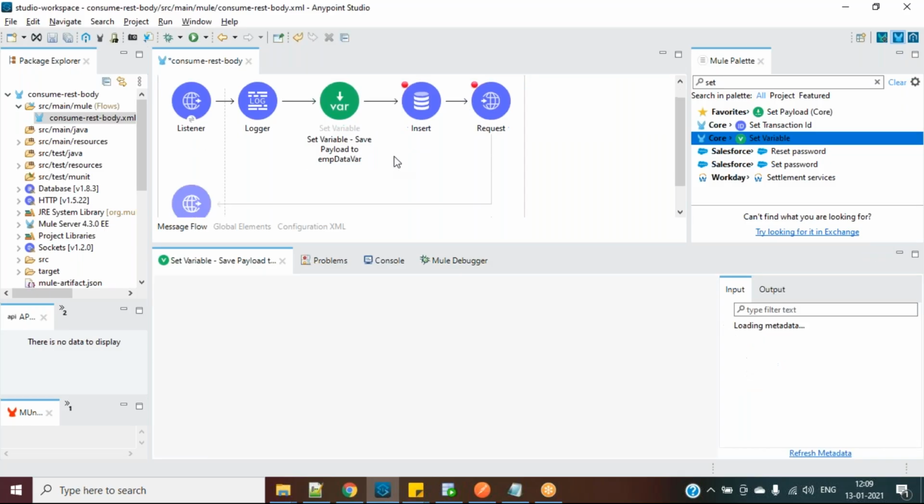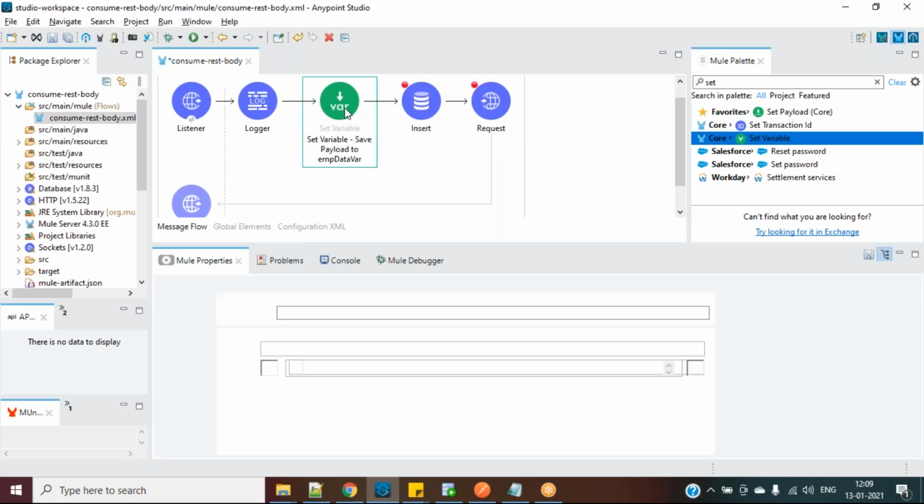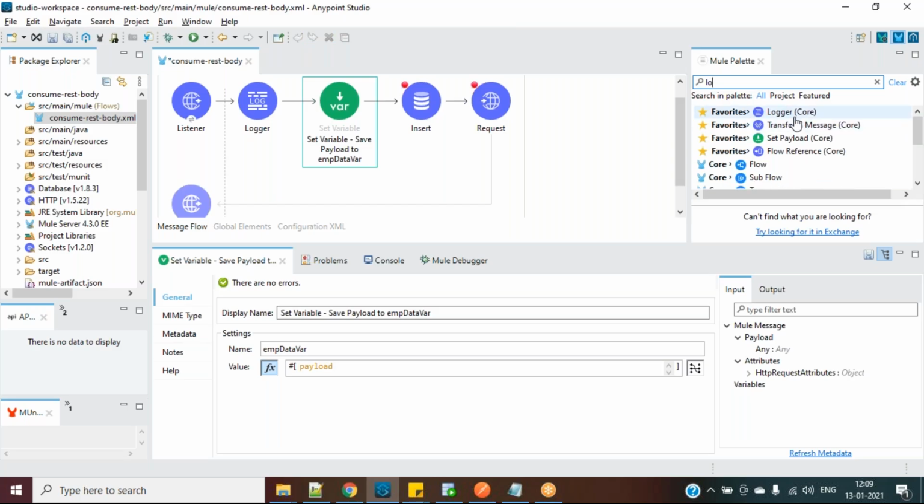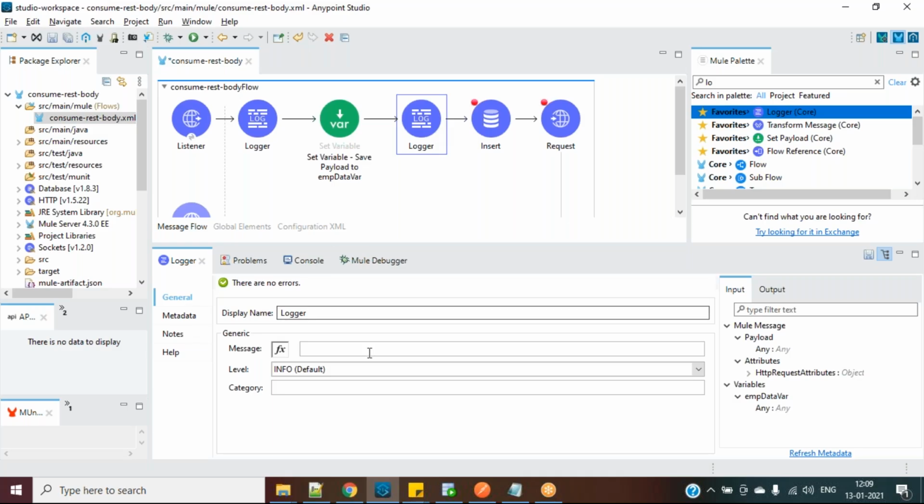Okay, let me show you before going to that step how to access this variable. I will add a logger. After setting the variable, I'm showing you how we can access it. So this is the data from variable.